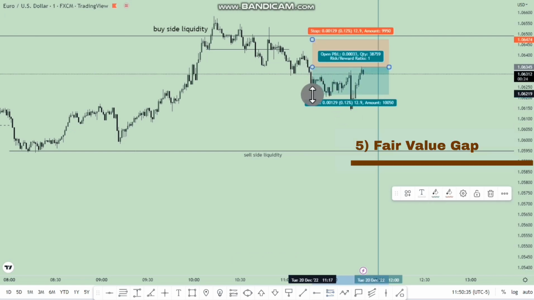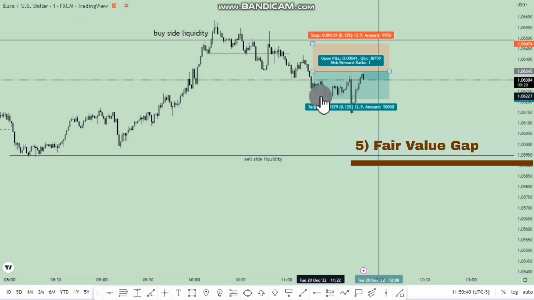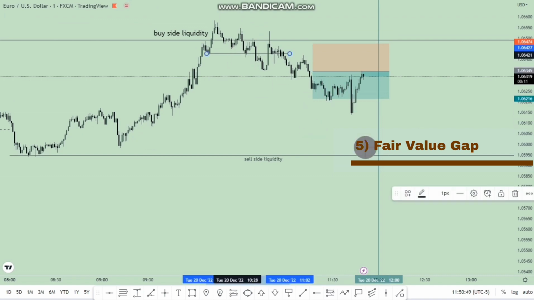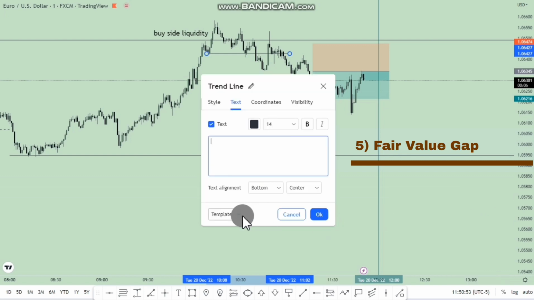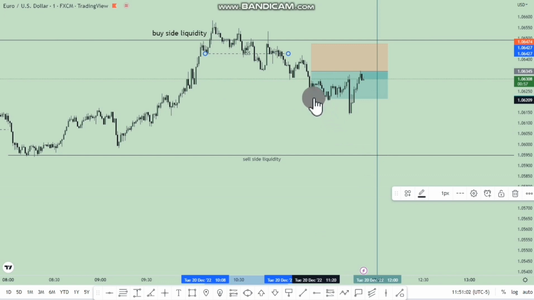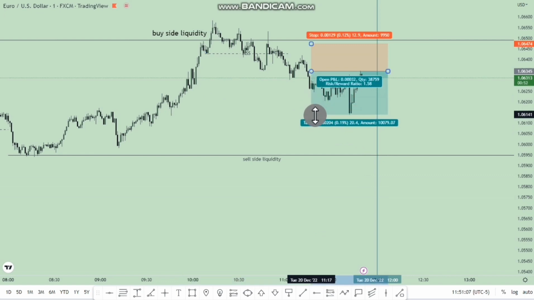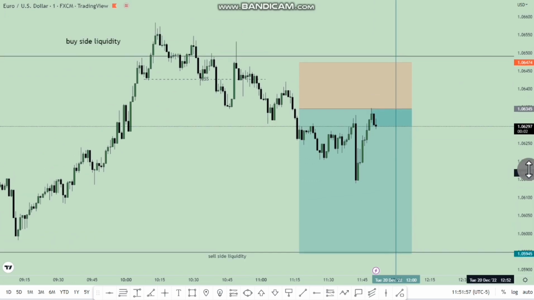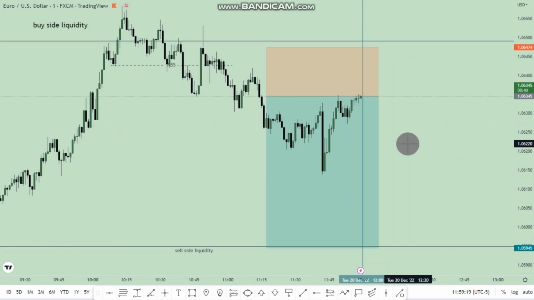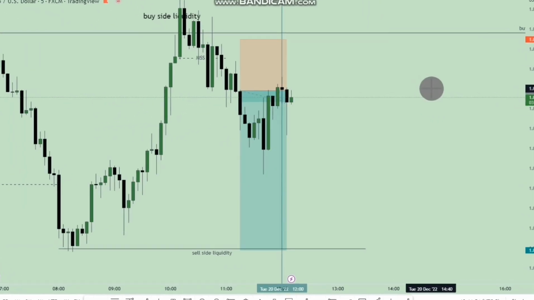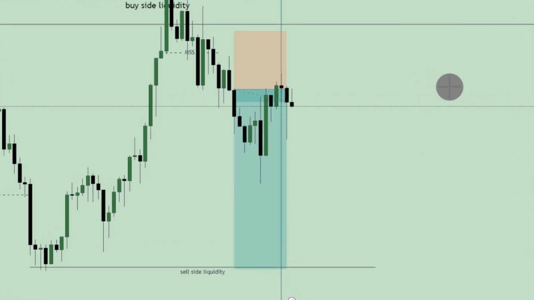For example, here I found a fair value gap that price was reaching to, so I sell from there, and you can take partials to the first structure that price is reaching for. For example, here you can take partials, or you can just target the first liquidity pool that we had on the higher time frames. You see, now we are tucked into a trade, so all you have to do is wait and see what happens with that trade.